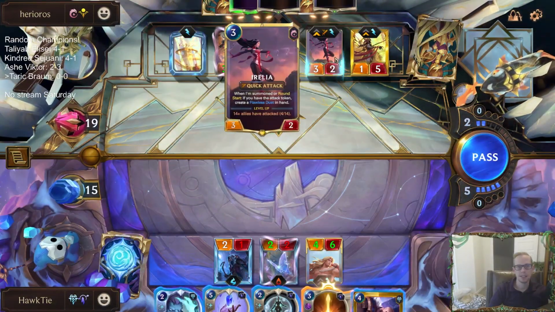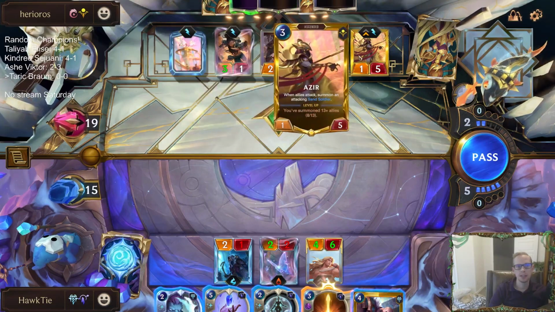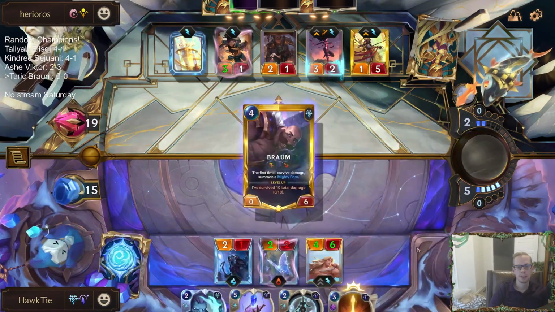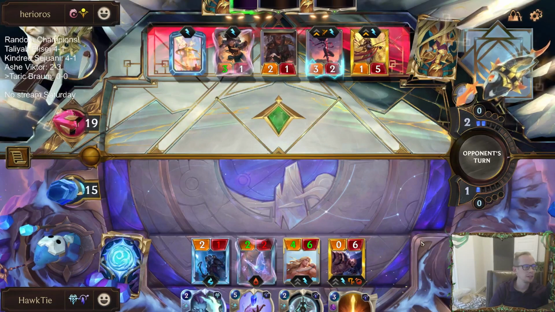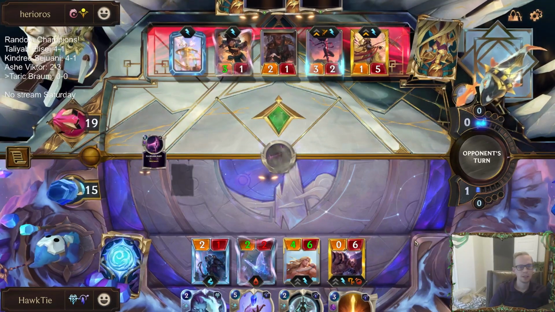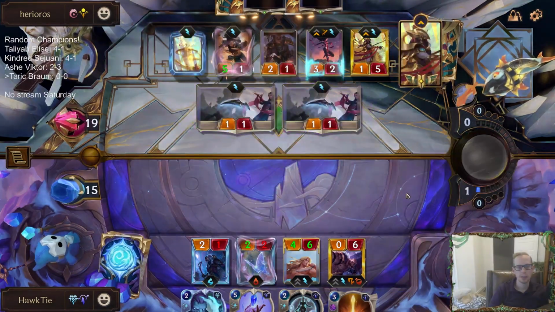Man, this is a setup here. So this Flawless Duet puts in 4 attackers. That's absurd. Braum is on the job. Then the problem, of course, is the next one. Then they get the Irelia leveled up.